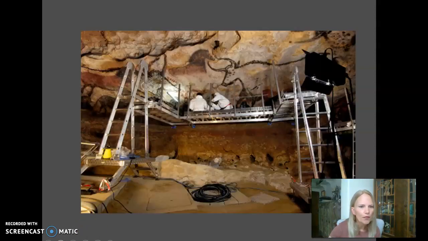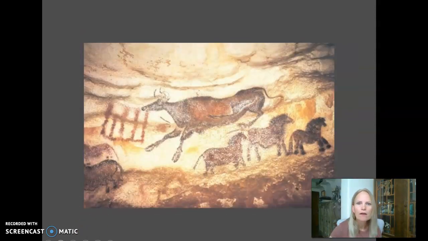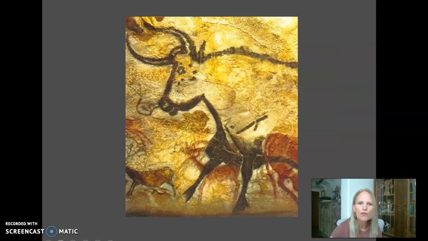Moving forward here, let me show you a close-up of that bull that I was talking about. Remember, he was rendered in outline. Now, even when we were small children and you're drawing an animal, a fish, a dog, that kind of thing, usually you would draw the animal from side view. That is the most recognizable view to recognize an animal like a horse or a cow or a deer or a bull in this instance.